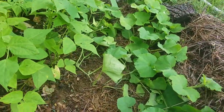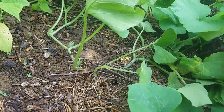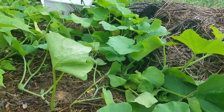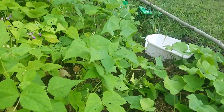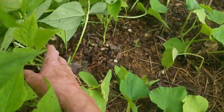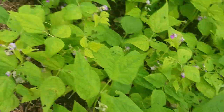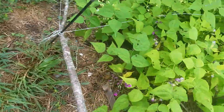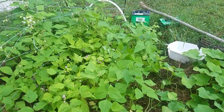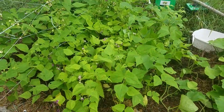And if you can see here, I'm going to have to whoop her because see what she's done? She's come in here and stomped my cantaloupe. I went ahead and planted cantaloupe late just to see if it'll make before the frost. Oh, she stomped my bean. Oh, see, I put this stuff here to try and keep her out of there, but she just goes where she wants. But anyway, hopefully I get a good harvest of beans out of there too.